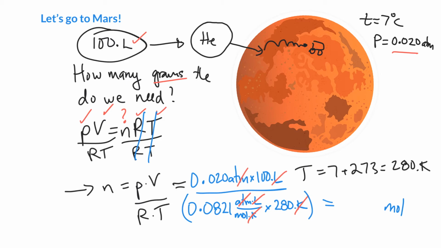And check along, make sure your calculator agrees, but I get quite a small 0.0, so nothing significant yet, 87 moles. And what was it? It was moles of helium. Now, that wasn't the question, was it? The question was not how many moles of helium, it was how many grams of helium. So how do we change moles into grams?